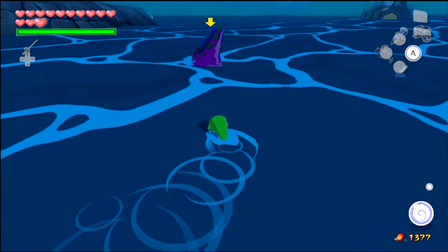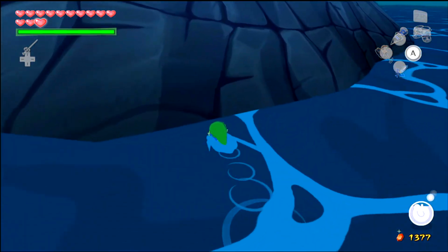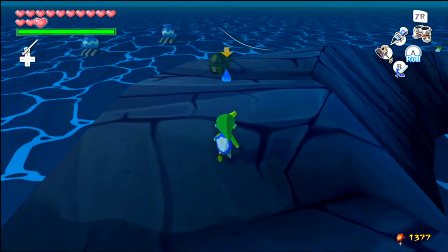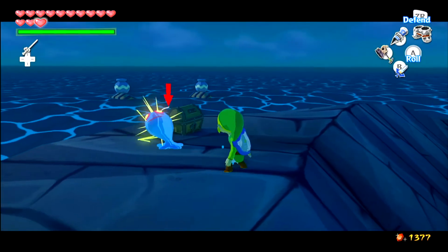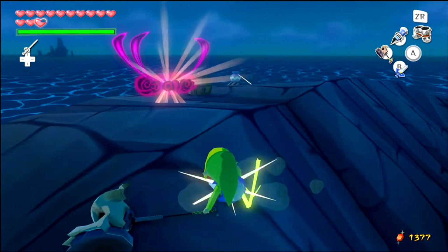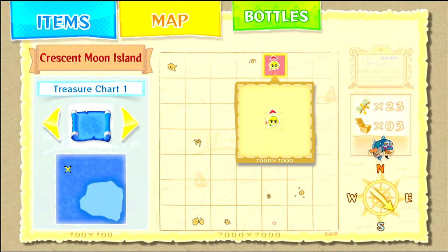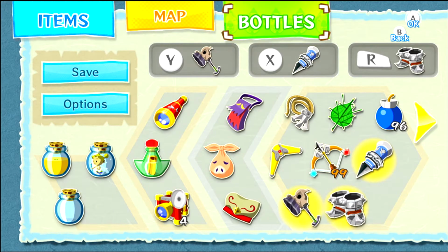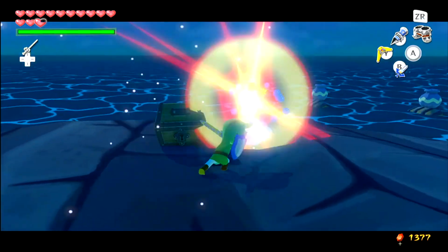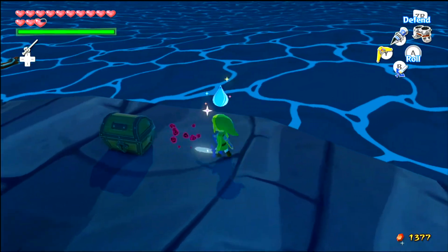I think that's all we can do here. I'm not too sure, but let me go and check and see if there's anything here we can do. Oh, well, cool. Get this out of here. Ouch. I learned my lesson the last time I did that. Ooh, there's two of them. Let me see. I'm going to go and get my boomerang out here. Get out. Get that blue chu jelly. Alright, two for the price of one.